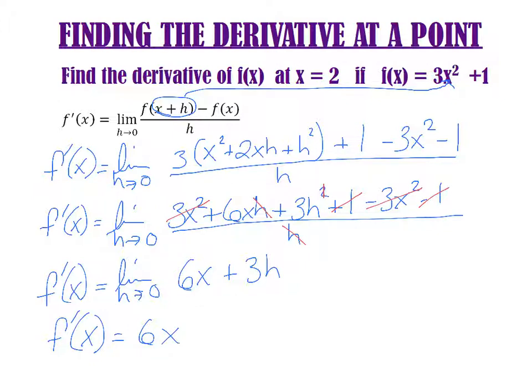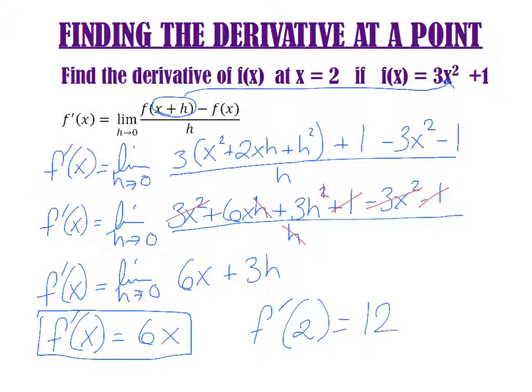It's like the last one. It was a parabola, so the slope of the tangent line is going to change depending on where you're at. Wherever you're at, you'll substitute in for x to see what the slope is at that particular spot. They are specifically asking for the derivative at x equals 2. This is my first answer right here, but the second part I would write like this. The derivative at 2 is equal to 12, and that's the second part of that.